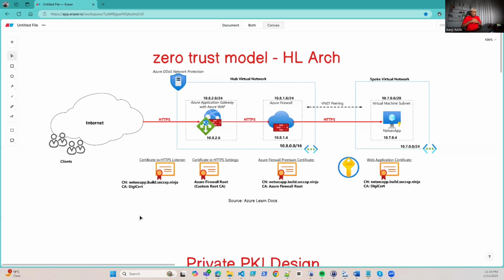And the Azure Firewall in this instance is going to decrypt and re-encrypt this traffic after it has checked it. And after it has performed those actions, it is going to check if this is an attack or legitimate traffic.